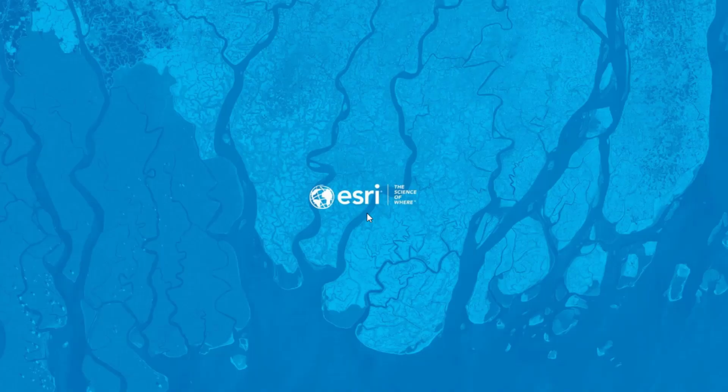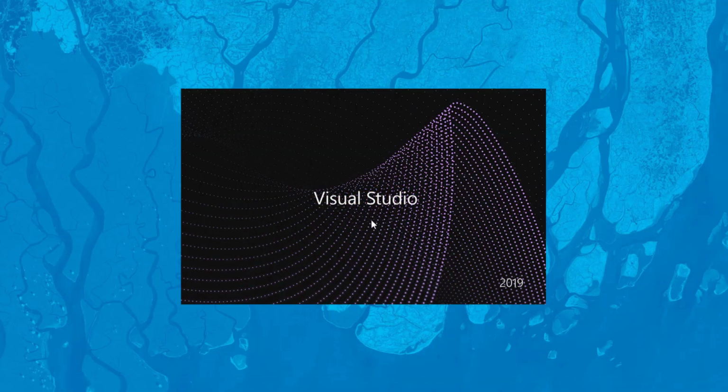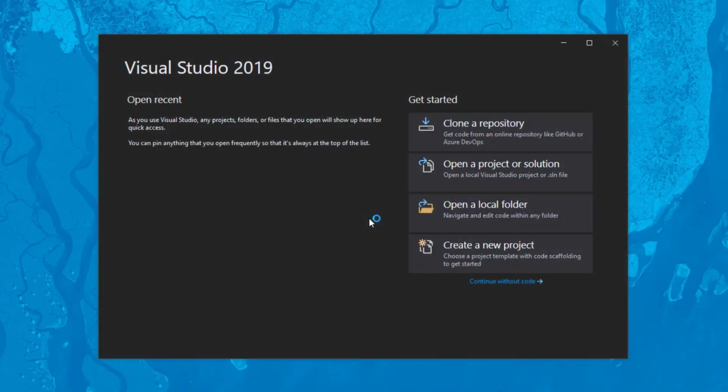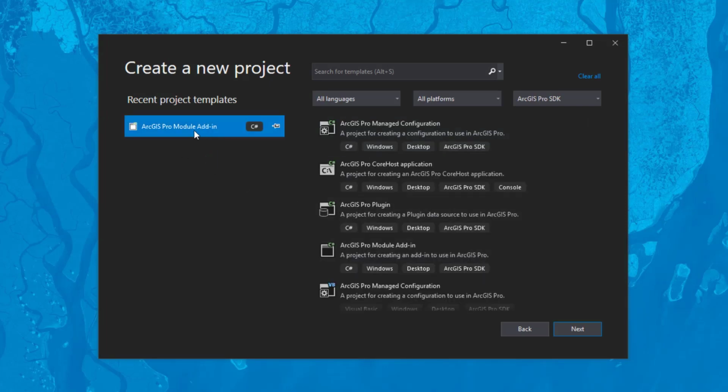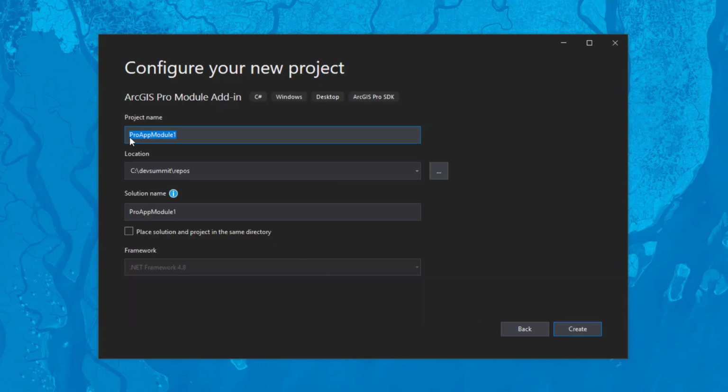All right, let's open Visual Studio and begin the first demo. We want to create a new project, in this case, an ArcGIS Pro module add-in project. We'll name the project ProComboBox and click Create.